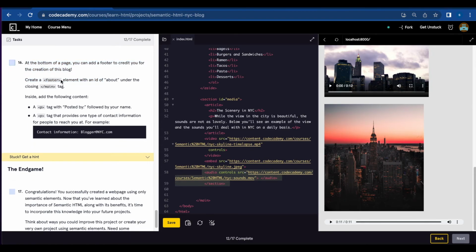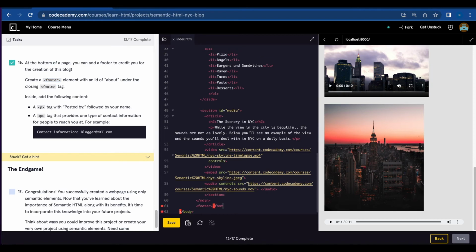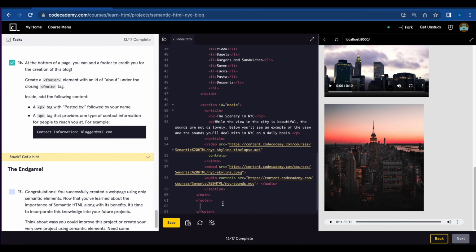Create a footer element with an ID of about under the closing main tag.